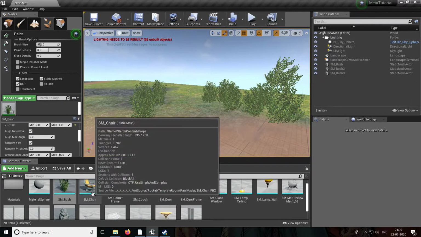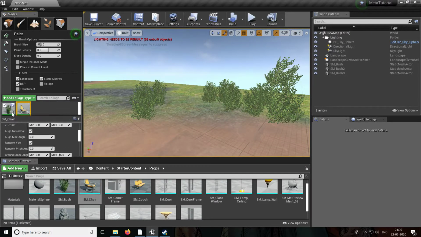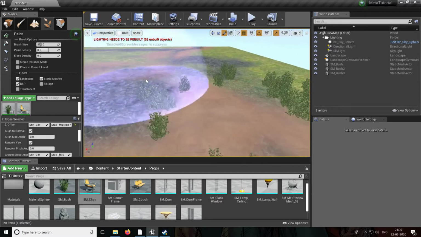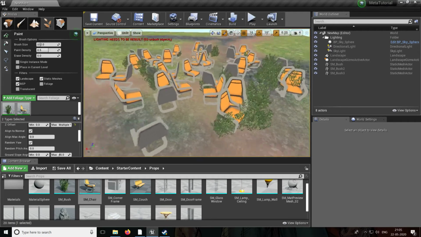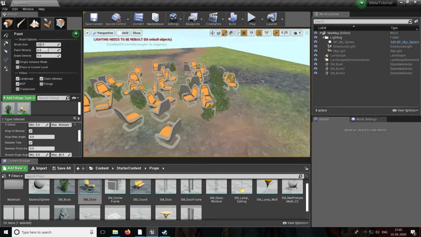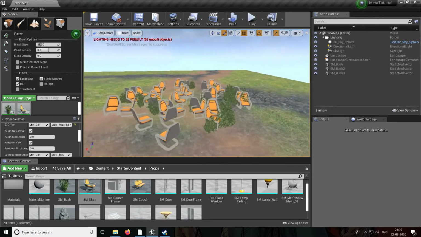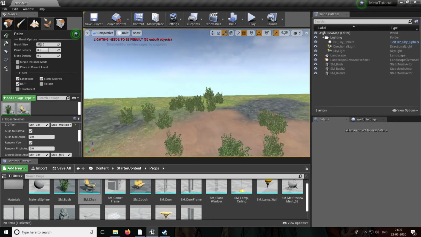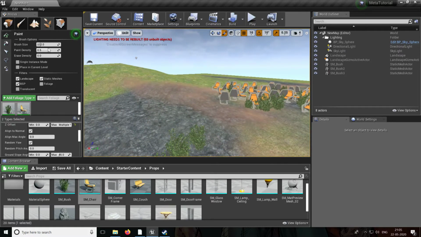So you can play around the Foliage tool, you can add more things. So if I select both of these, then I can paint both of them together. As you can see all the chairs are rotated by a little bit, so they all look a little different even though they're the same mesh. So that's that for foliage. You can play with all of the other settings. It's fairly straightforward. It's a good way for you to add things like plants, trees, stuff like that.